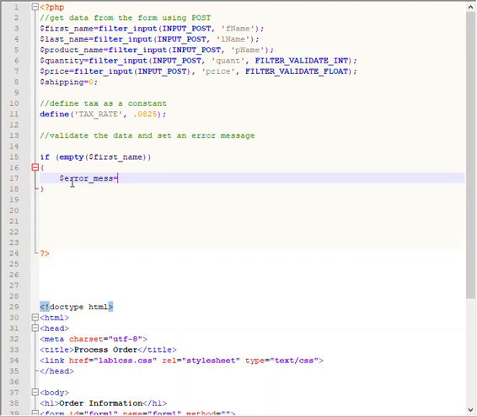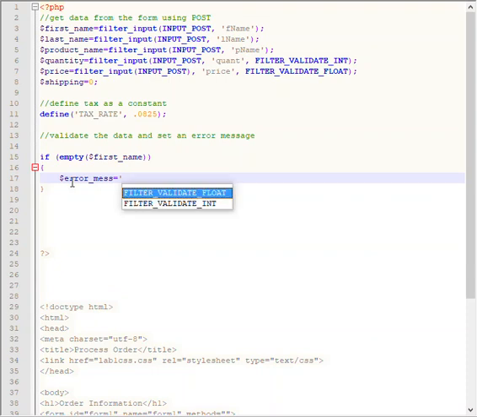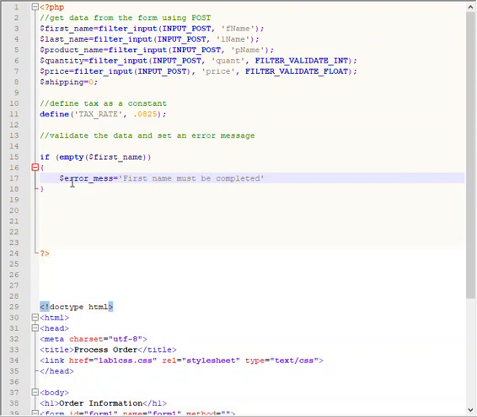I'm going to set that equal to whatever the error message should be if this validates as true. So if first name is empty, I'm going to have an error message that says first name must be completed. Then I'm going to check my next thing.